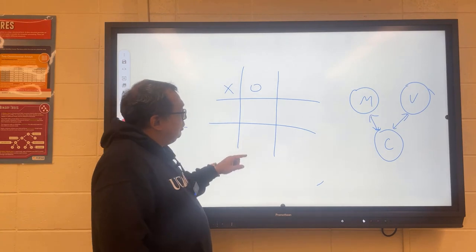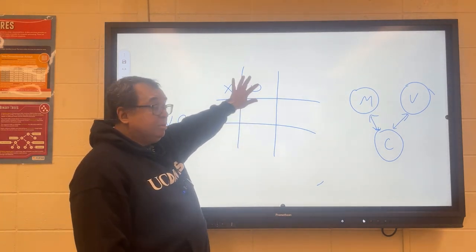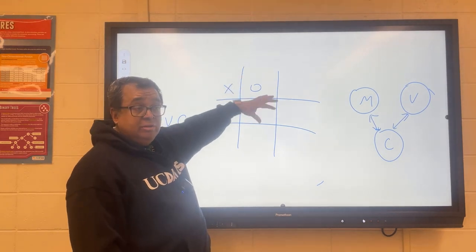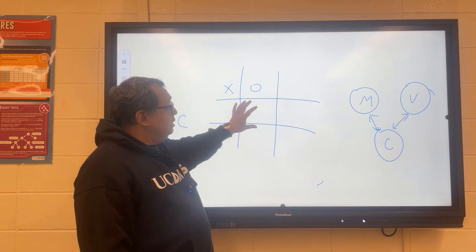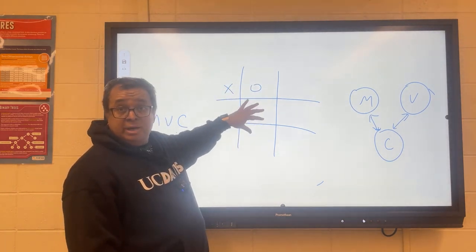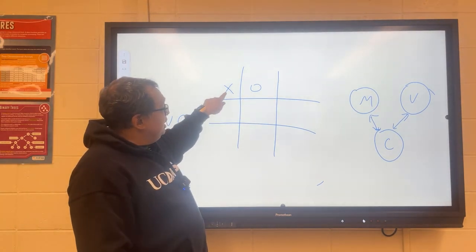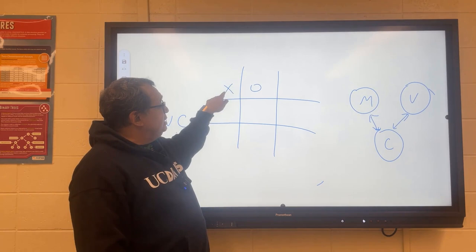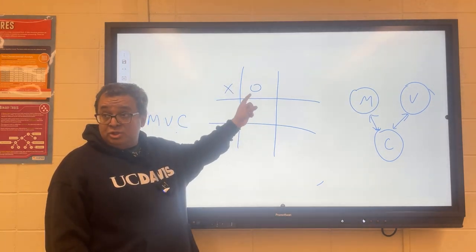There would be buttons. When you press the button, an X would show up, then maybe the computer would be the O's. So there'd be buttons in a two-dimensional grid layout—nine buttons. We're all in agreement on that. What would be on the face of the buttons? There would be strings on the face of each button.